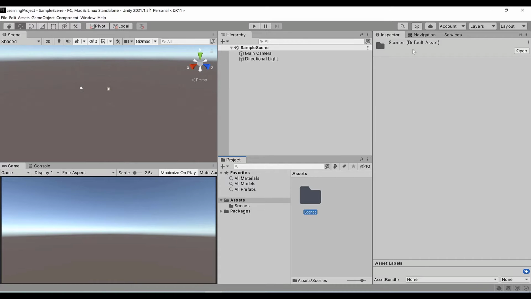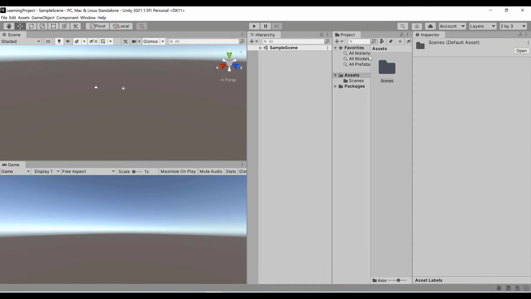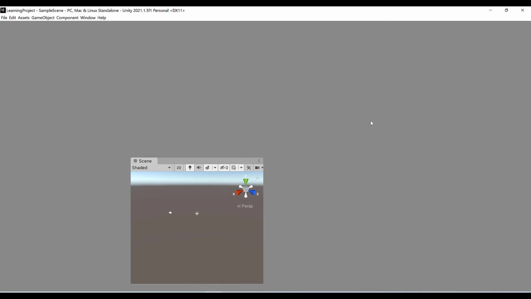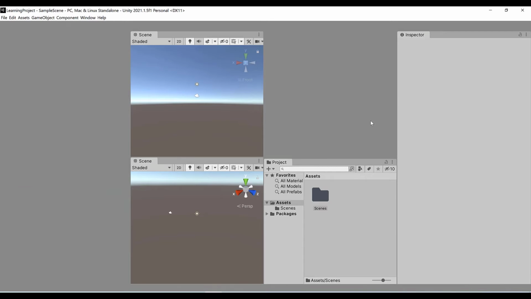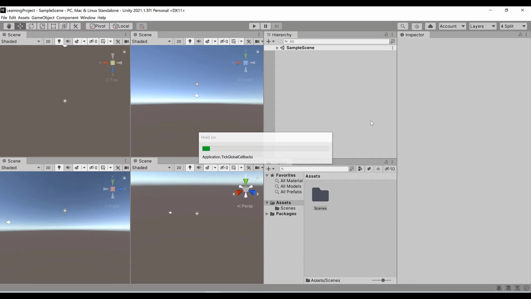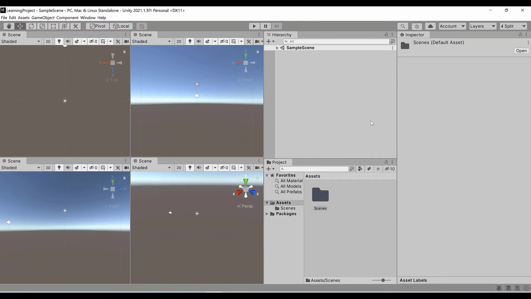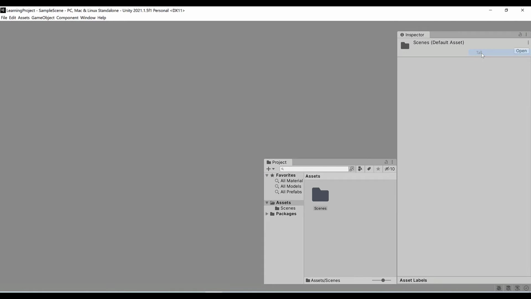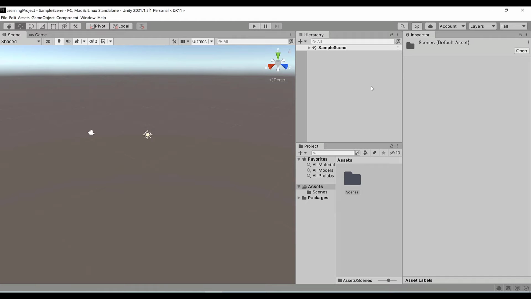After this, you can see over here the layout feature. You can change the layout to 2x3. If I click here, see the layout has been changed into 2x3, and now if I change this to, let's suppose, 4 splits, my layout is going to split into 4. Unity requires a lot of resources actually, as you can see over here. Next is tall. We can select the tall option here.